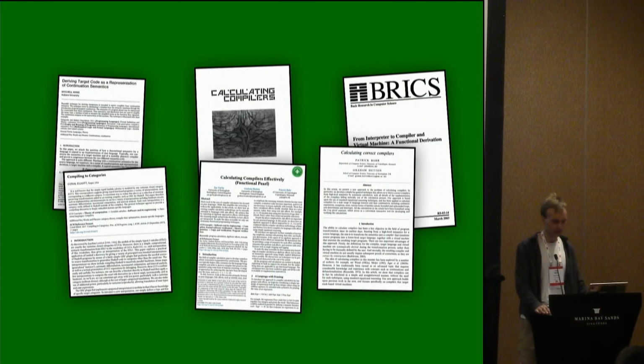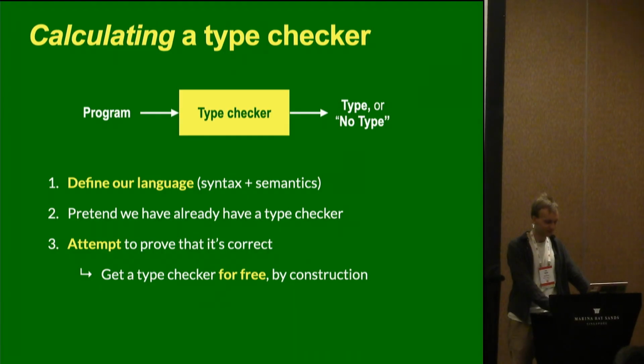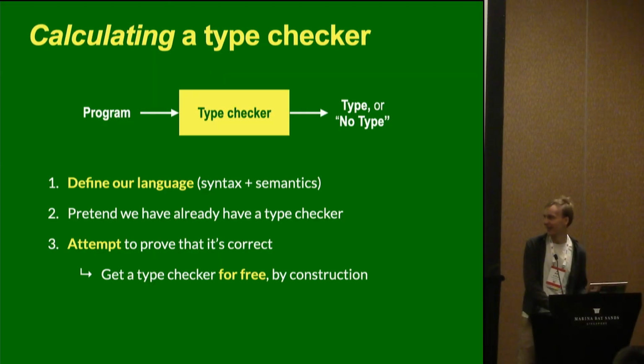I think this is a really cool area, and we were just wondering, can we apply this to type checkers? Can we derive type checkers mechanically via calculation? And yes, you can actually do that. And so in this talk, I'm going to explain our techniques for doing this, and how maybe you can apply these to your own type checker needs.